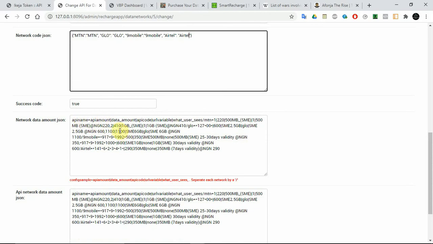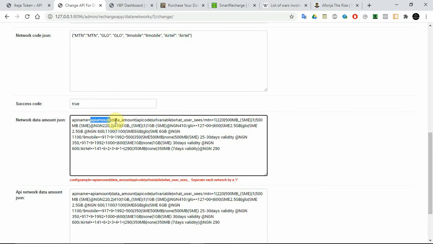Okay, this is where the bulk of the job is, and it says the API amount, says the data amount. So data amount is more like the site amount, like the amount you want to sell it. So if the API is selling it for 200 naira, you might want to sell it for 220, something like that. That's what it means.